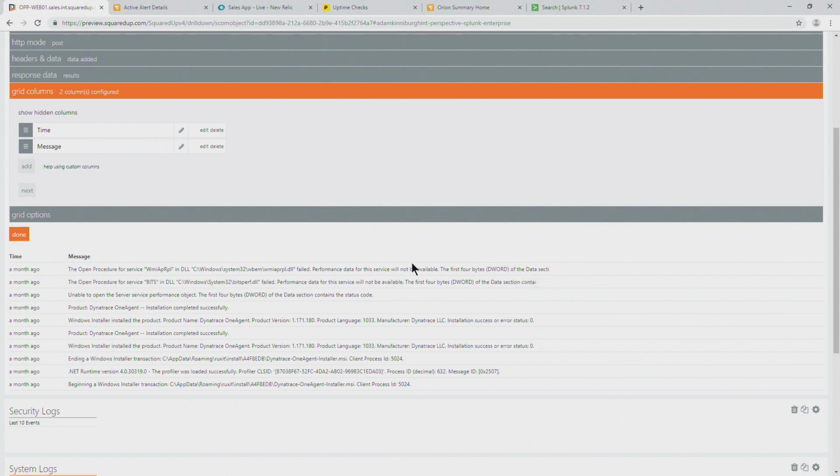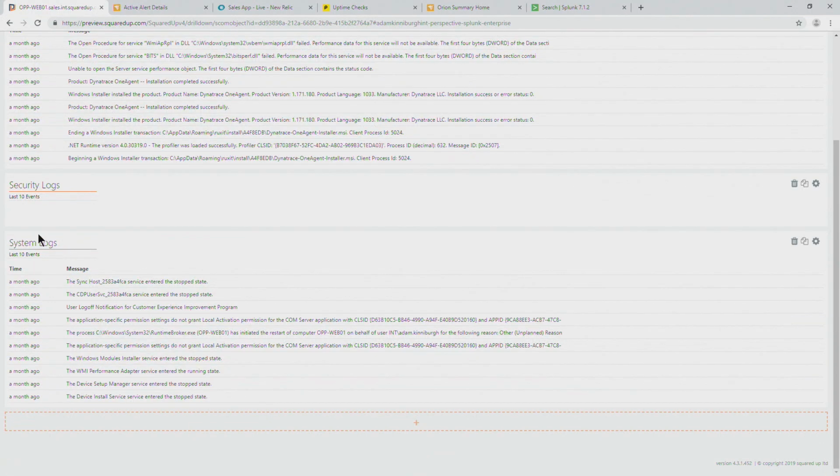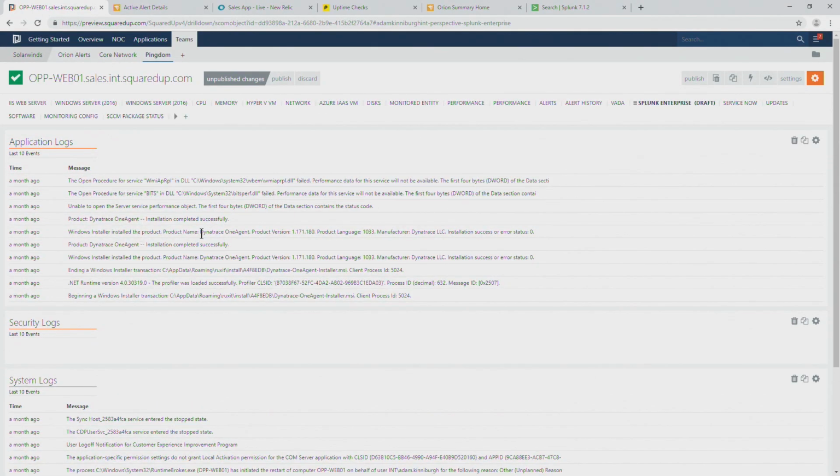And if I wanted to, I could then obviously go into Splunk and investigate this further, or connect to the machine using some other tool. Splunk is a very common tool that we get asked about through support. So again, if you are interested in it, we have done quite a lot of work on this, and support.squaredup.com, as well as previous episodes of the Coffee Break, have plenty of technical detail on how to integrate with this.